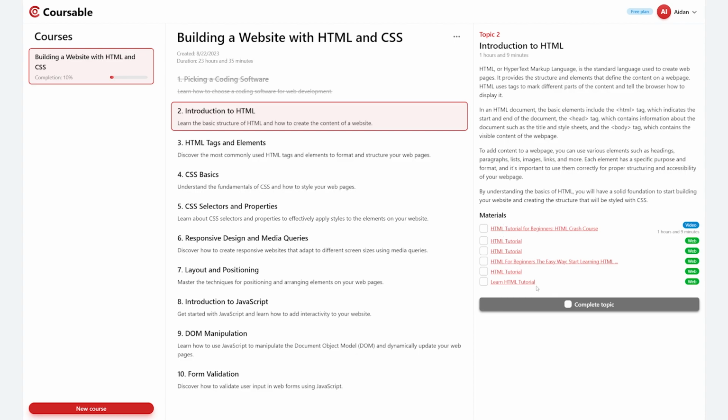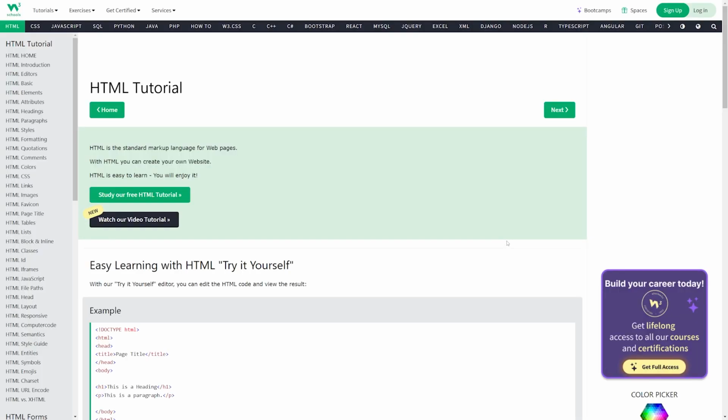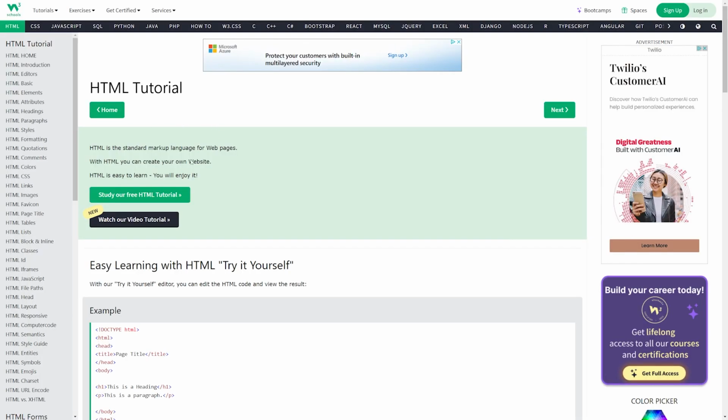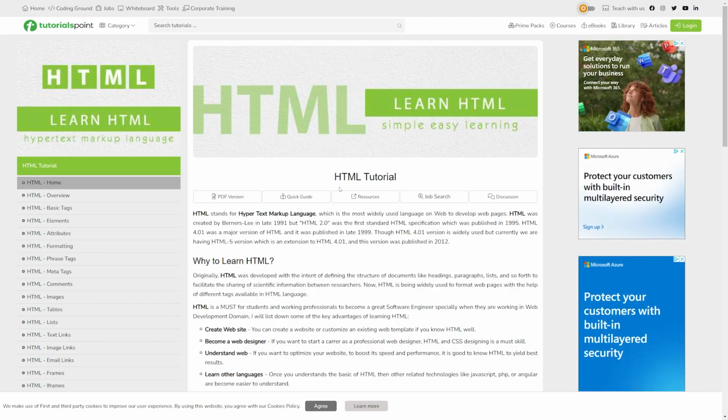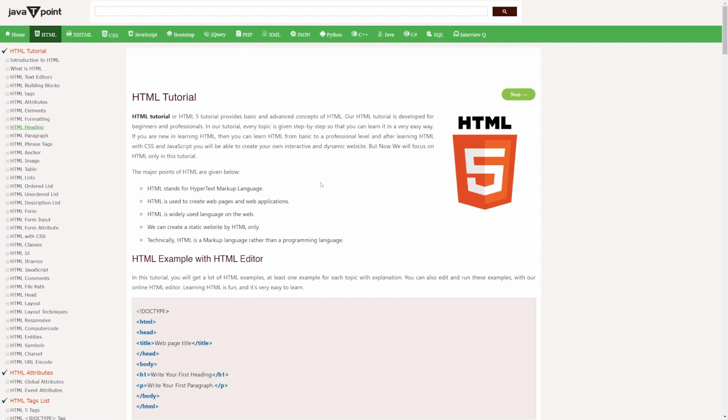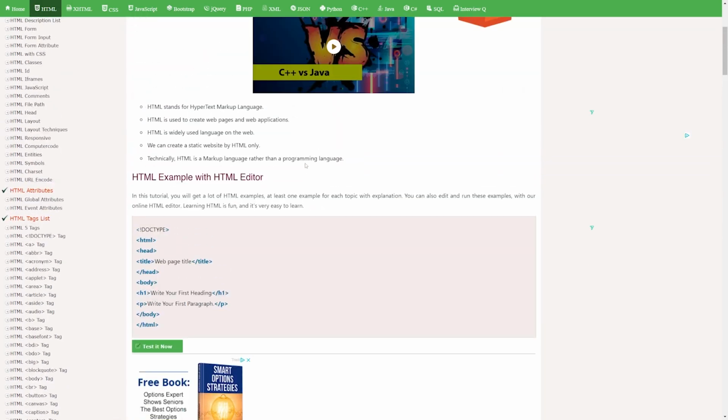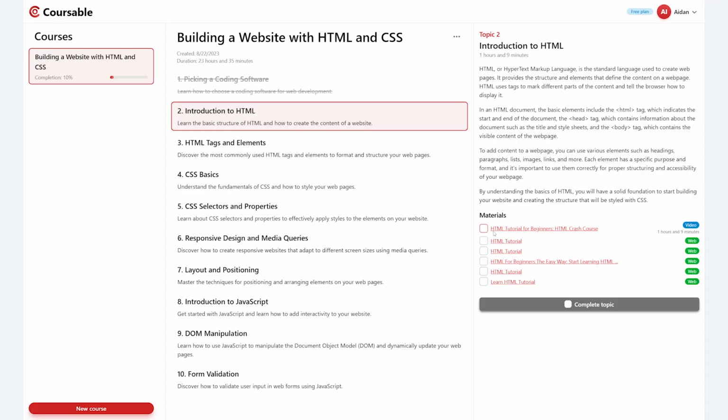And then it gives us quite a lot of materials here. Now these look like they're just going to be the same, but they're actually different. Now this one's a W3 Schools article, and this is actually a really good website to recommend. But this other one's a Tutorials Point website, and this one also just has a very similar tutorial. Now for a lot of these, you probably don't need to do every single one because a lot of them are going to be very similar. So in this case, it's probably just better to watch the video and then pick the best one.